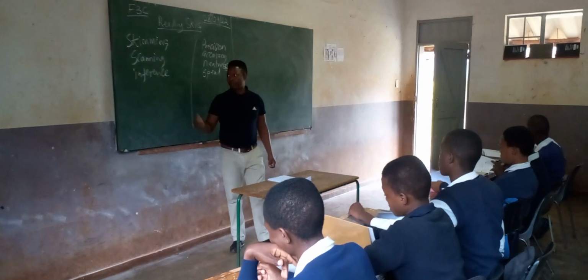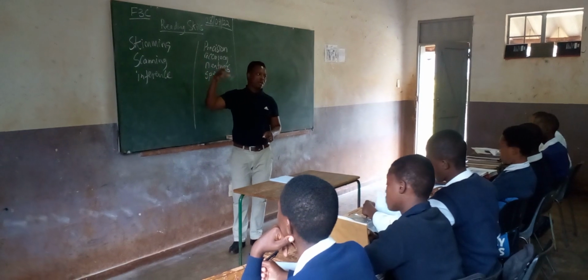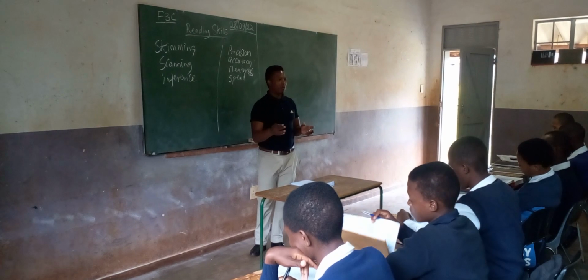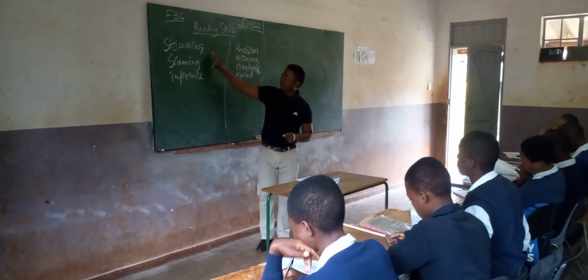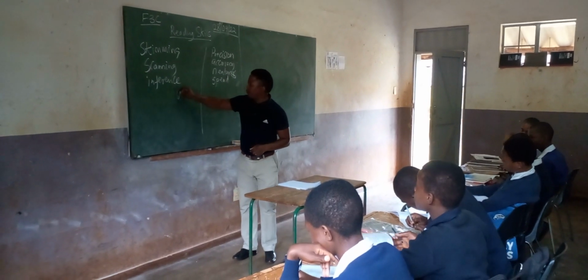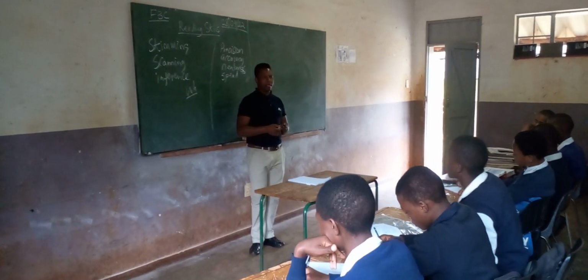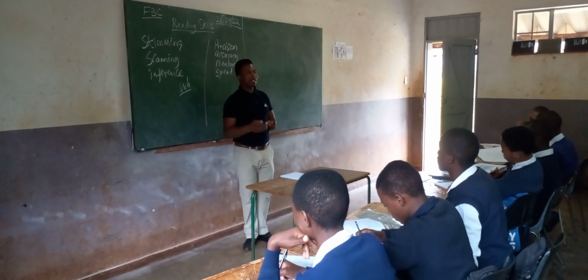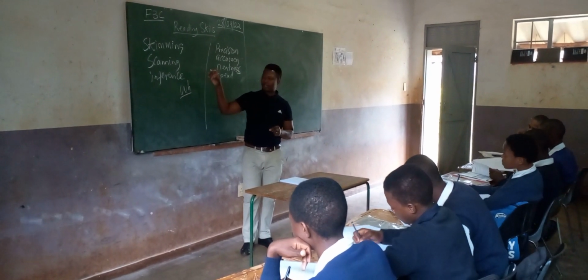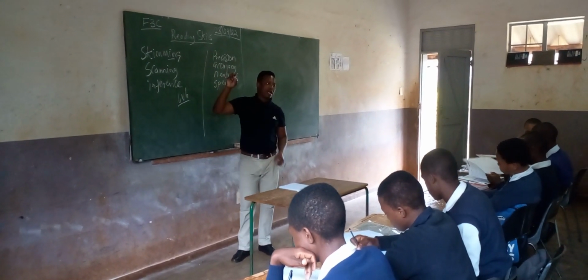So let me try to explain the different reading skills. So when we talk of skimming, that is a skill that you need to apply when you are analyzing the questions. So you need to analyze the different words used by the writer in the questions. So for instance, you can look at the WH questions. The who, the what, the how, the when. So all those words determine what you should look for in the passage when you are reading the passage to get an answer. So skimming applies when you are analyzing the question.